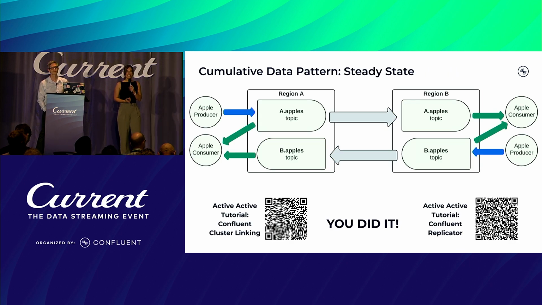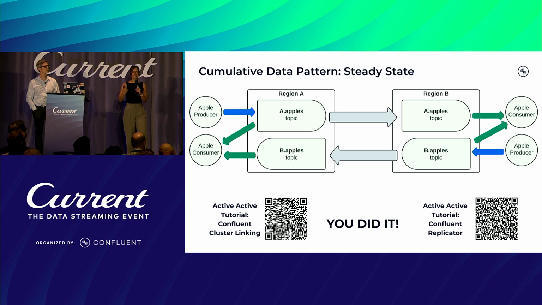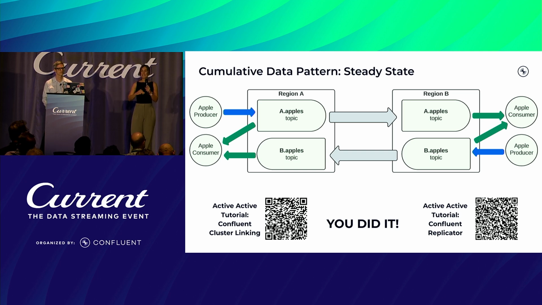And that's it, you guys. We did it. With only 5 to 8 gory details, you have made your way through an active-active scenario. For those of you who will use Confluent Cluster Linking or Confluent Replicator, there are some tutorials on our website that can walk you through some of these patterns. I'm also working with some other folks at Confluent to write an active-active paper that'll contain a lot of the information we went over today. I hope you guys didn't think these details were too gory. I find that once you know what they are and you understand them, they're not too hard to tackle, so they're a little bit less scary.